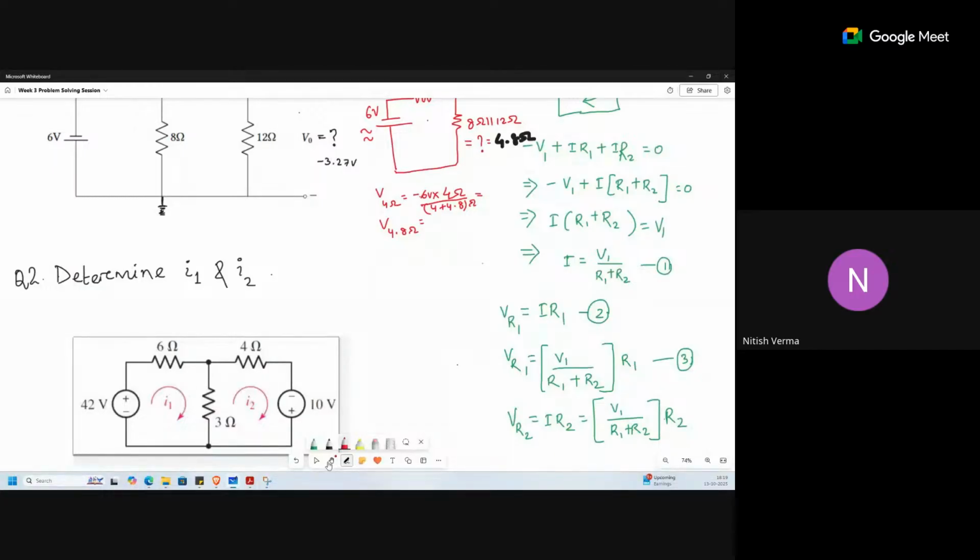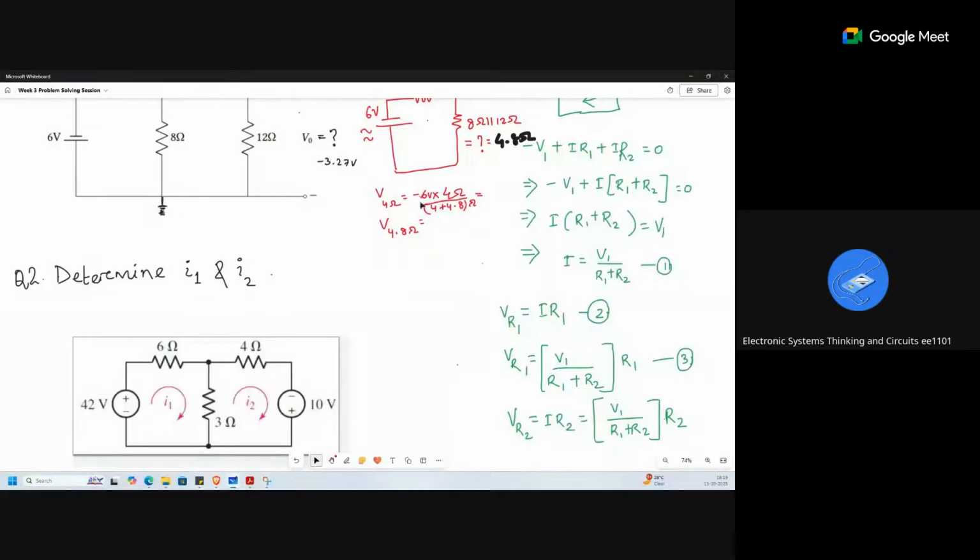Ma'am, I have got around 4 ohmic resistance. The voltage is 2.72, and around 4.8 ohmic resistance it is 3.27. At 4 ohm resistance, the voltage is 2.72. Yes, good. But that is minus 2.7 because here the total voltage source value is minus 6 volt. So minus 2.72 you will be getting.